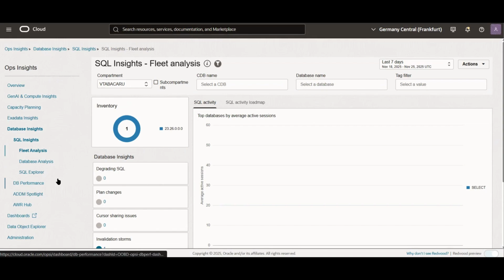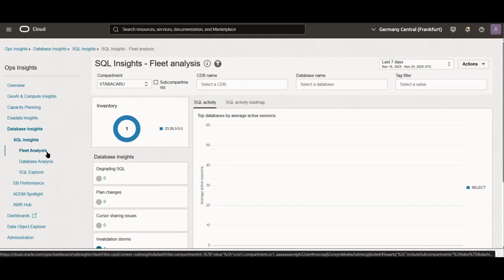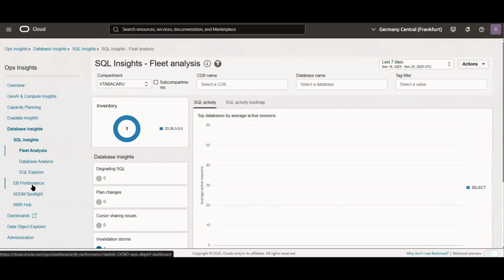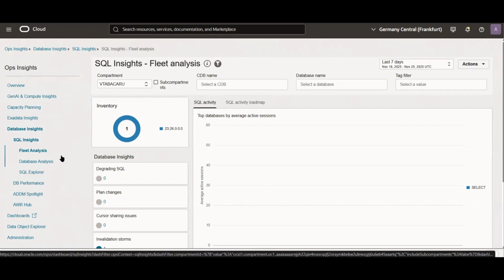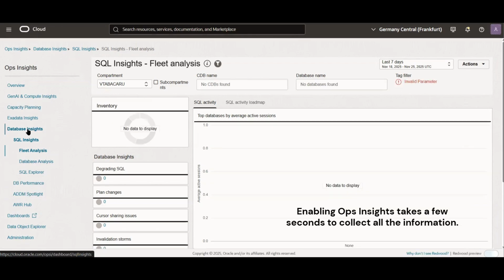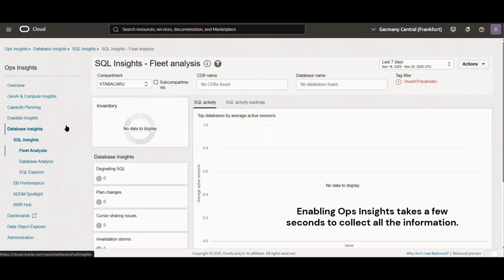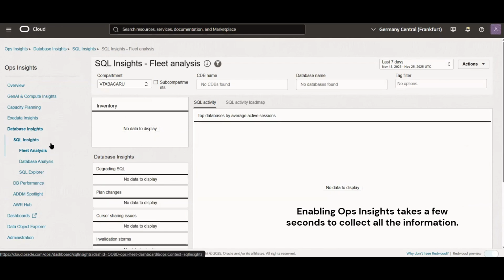So here we have database insights, database SQL insights, and then we have fleet analysis, database analysis, SQL Explorer, database performance, ADDM, AWR Hub, and more dashboards. Here in database insights, I have just some basic information. Let me go to SQL Insights.